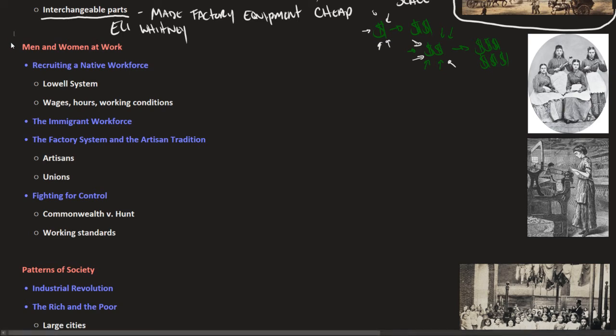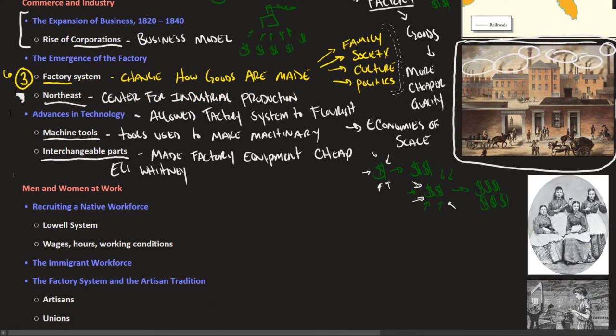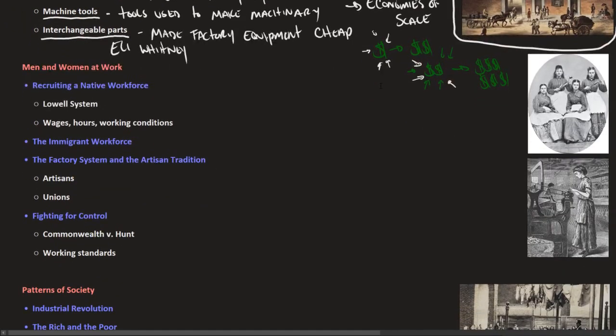So this change in production, again, when we think about the way that the factory system impacted the United States, we could point to urbanization. We can point to things like, again, more goods being made, cheaper goods, better quality goods being made. We could think about the ways that people moved to cities, population shifts, that's all true. But this industrial system also had an impact on family life, on social life, right? Just the way that people lived.